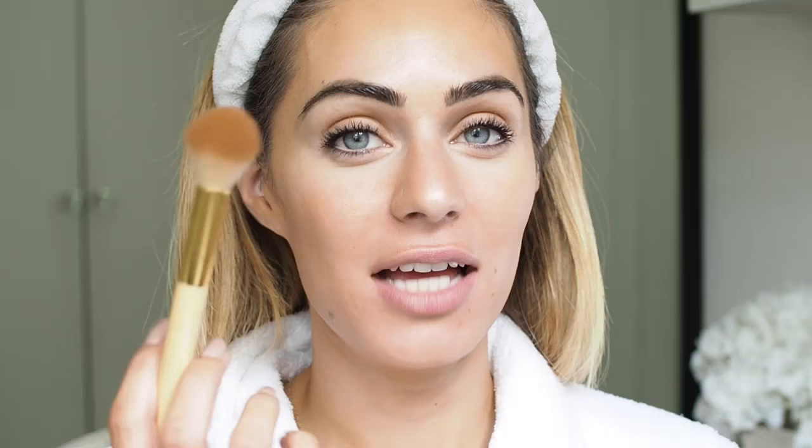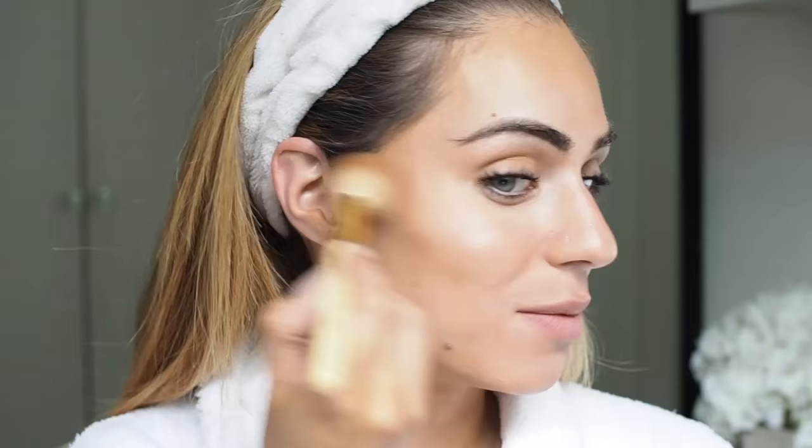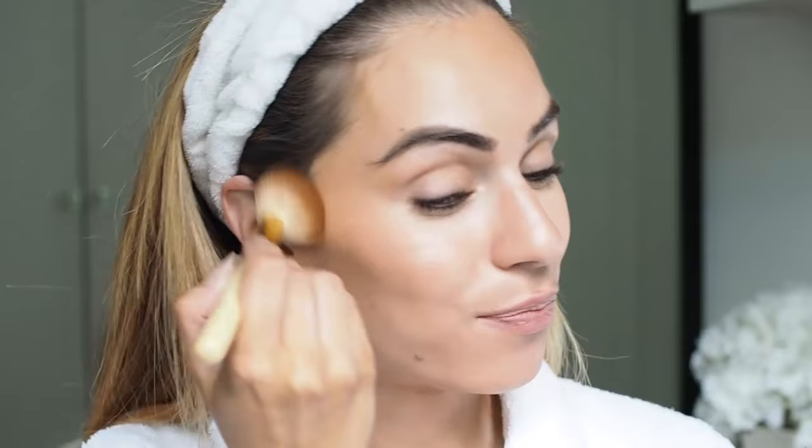Now I want to make this look quite glowy and sunkissed, so I'll be using a highlighter. I would usually use the Glow Kit from Anastasia Beverly Hills, but I've got a new one — this is the illuminator in Peach Nectar. I just take a brush and swirl it in. This is a much more natural highlighter, which is actually really good because the Glow Kit might have been a bit too harsh for this more natural look. I really like this and think it's a great colour for my skin tone. Then I go in with my finger and drag it down my nose to add that beam of light down the centre, a little bit on my chin and in the centre of my forehead too. As you can see, my skin instantly pops and throws up colour — I really like that highlight and I'm going to use it a lot when I go away.